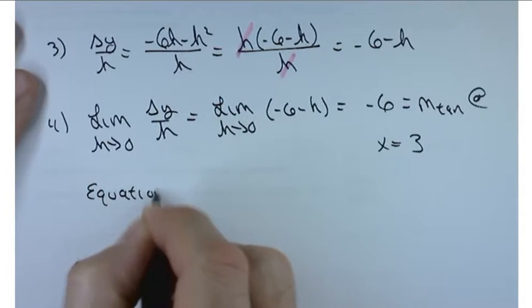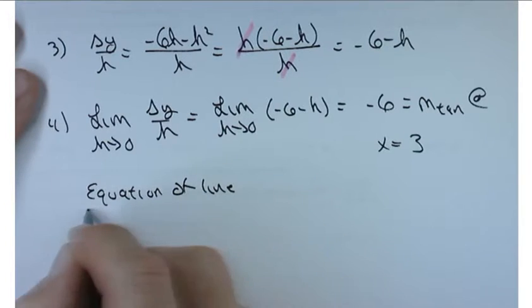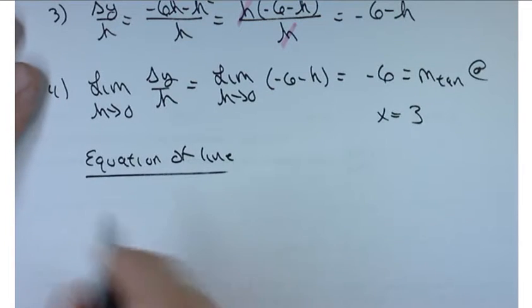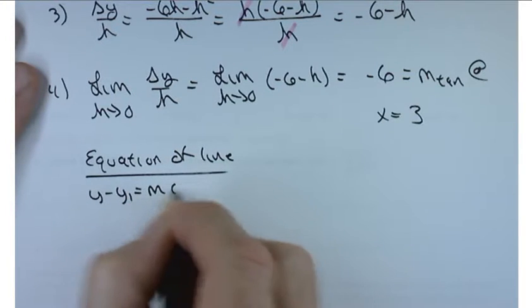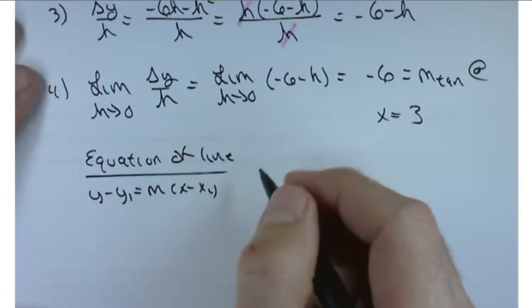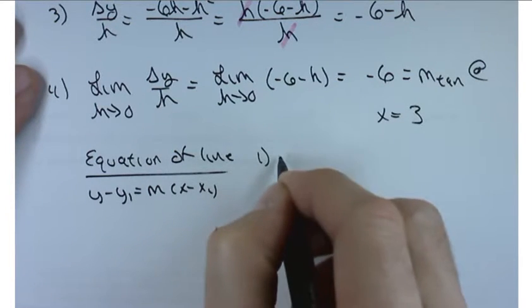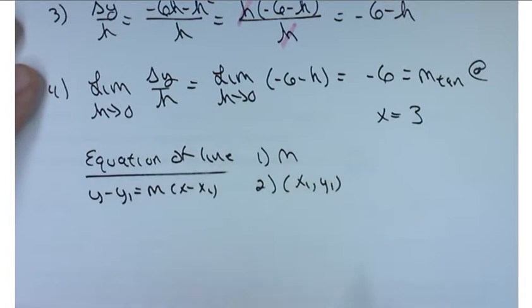Yeah, slope and a y-intercept, that'll be one. A slope and a point. So if you can use a slope and a point, then y minus y1 equals m times x minus x1. There's your point-slope form of the equation of a line. You need to know m, and you need to know x1, y1.